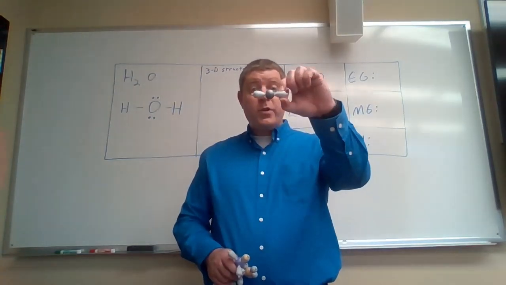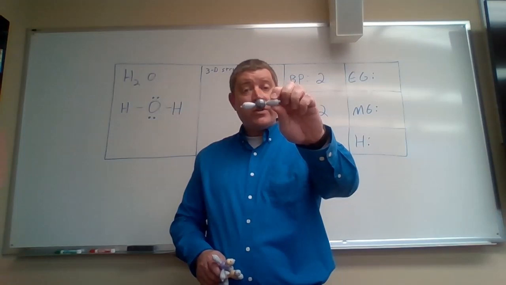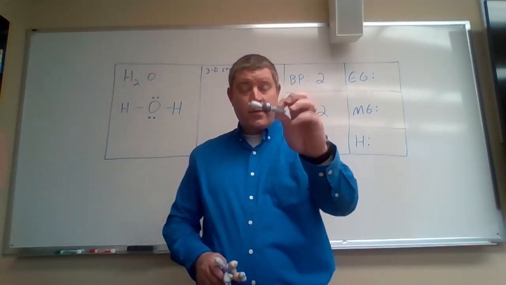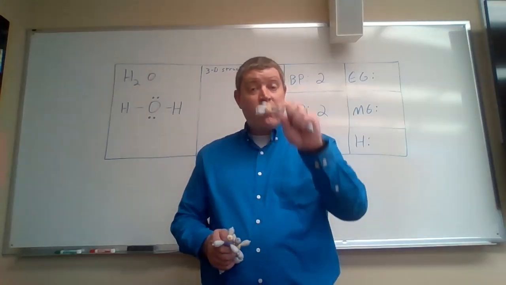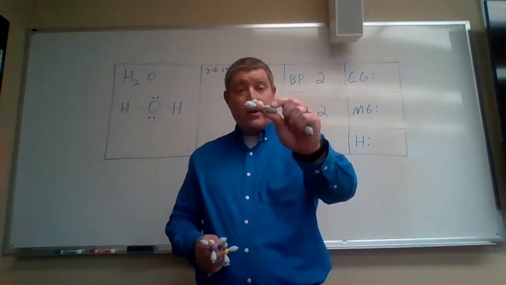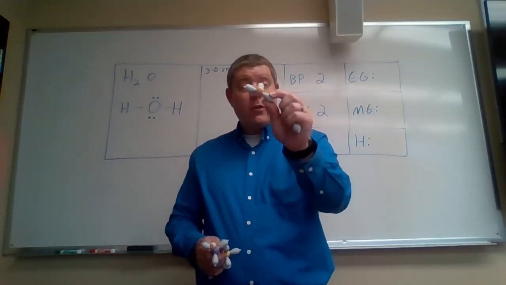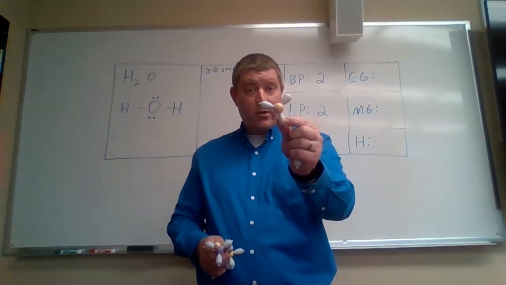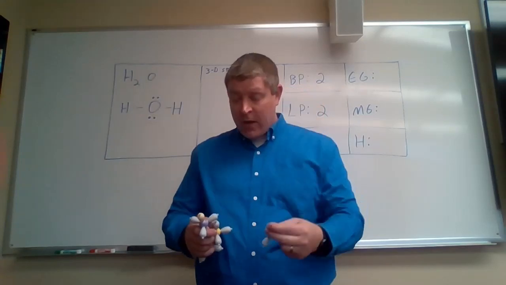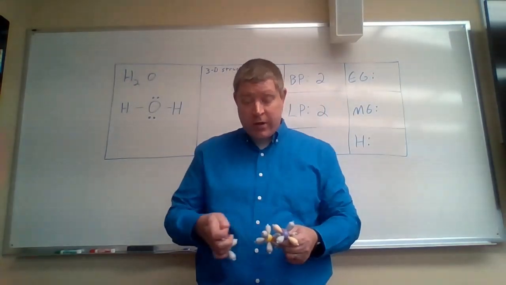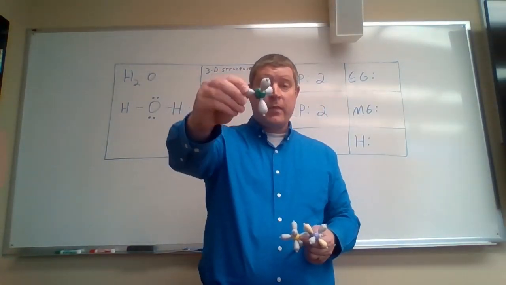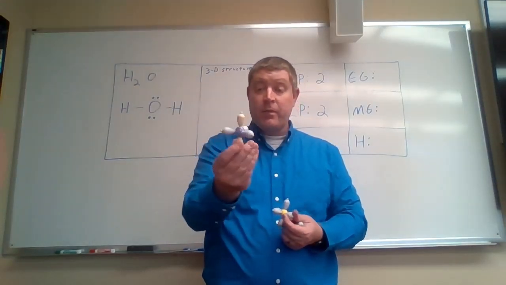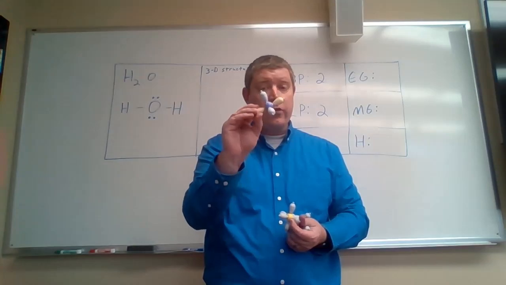Now we have a few different possibilities for the number of atoms around that central atom. We could have 2 regions of electron density, in which case we have an electronic geometry that is linear. Or we could have 3 regions of electron density around that central atom, in which case the electronic geometry we have is trigonal planar, because again it's flat. We could have 4, like we saw with the tetrahedral geometry, this geometry. We could have 5.